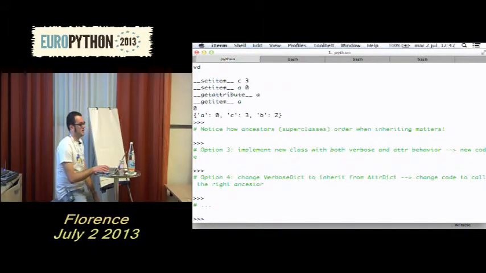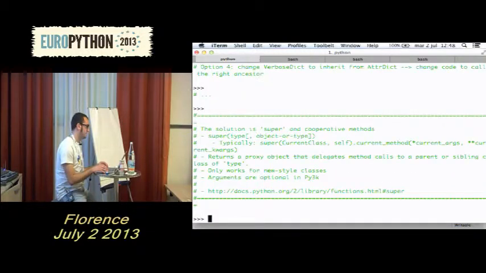We have other options, but none of them are right, because the problem here is that the initial implementation of our classes is wrong. We should do it in a better way. The solution is super and cooperative methods. According to the documentation, super returns a proxy object that delegates method calls to a parent or sibling class of type. Type is specified here in your call to super.